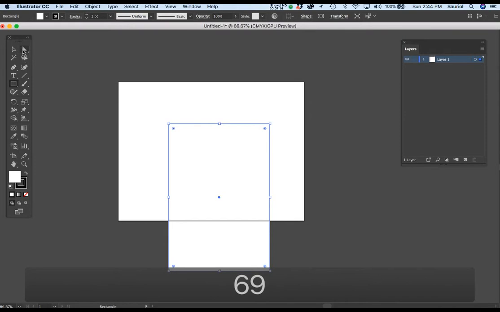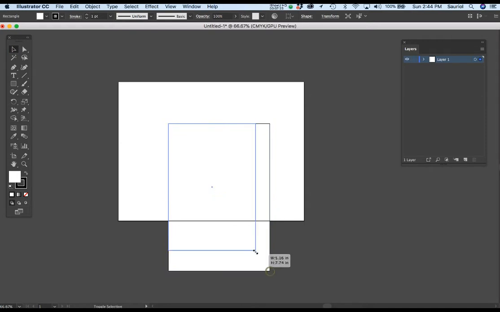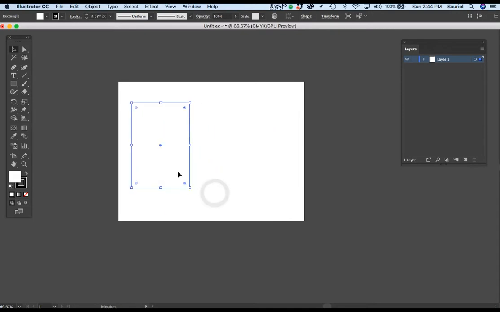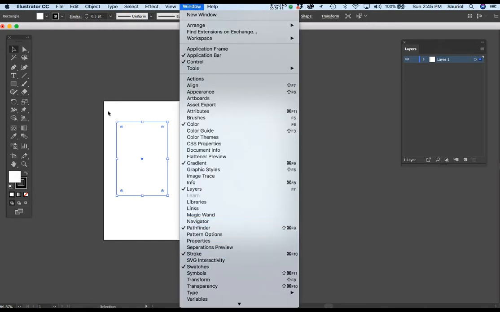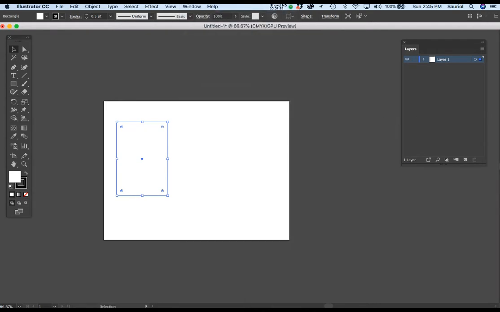So I'm going to click the regular selection tool, ignore my phone, and I'm going to hold the shift key and make this smaller to a particular size. It doesn't really matter what size it is. What matters is, does it fit on a page going all the way across? So I'm going to hold the shift key down again, and I'm going to go like this. And now watch how I can actually make the line around. Look at this line thing. If it's not available, go to stroke here, and I'll bring my stroke palette wherever I put it on the screen. Yes, I did, just find my stroke.